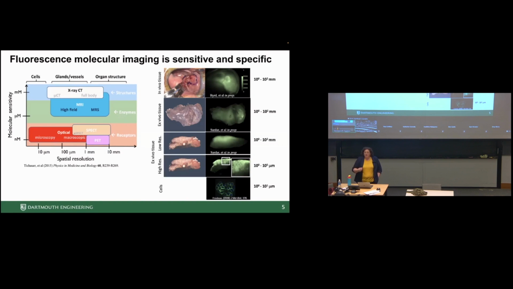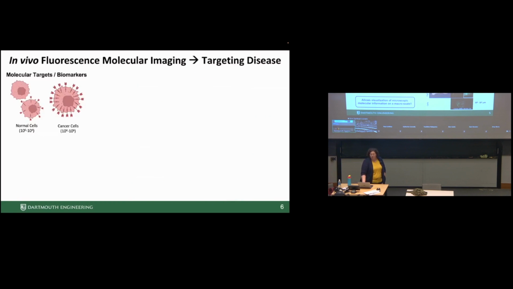And so the agents that we use that target these extracellular receptors on protein cells can be imaged through the entire surgical pathological workflow, and we can gain information at every level. But the real key to this is that we are able in a human to visualize microscopic information at a macroscopic level and then try to get quantitative information from it. Now, how do we do this?